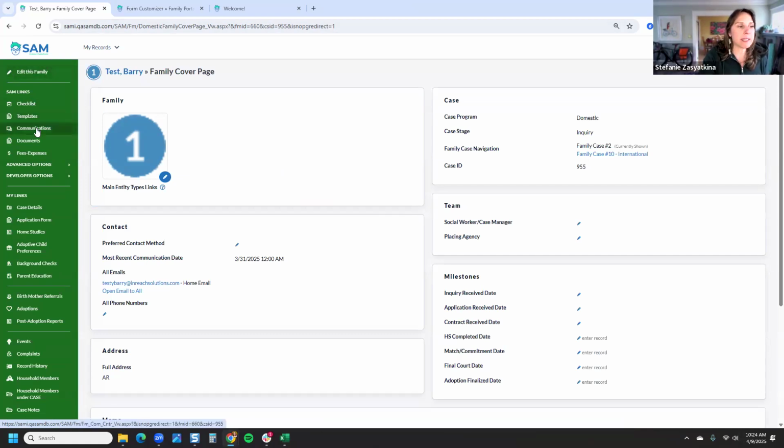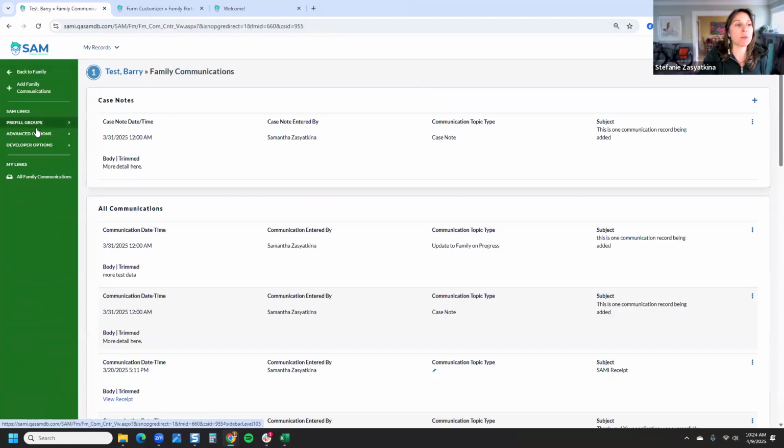Really easy to understand examples of that are communications. I've seen thousands of communications on client records, and every communication has the date, who entered it, what is this generally about, if it was an email, was there a subject line, what is the actual message of the body, right?